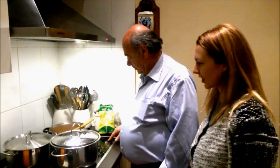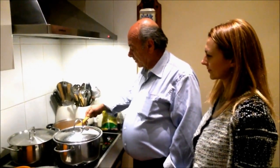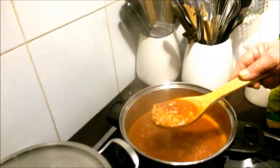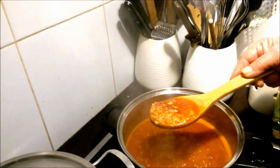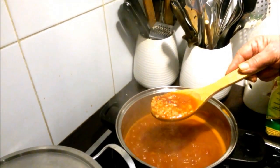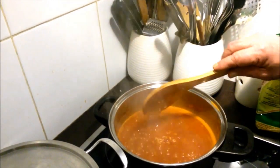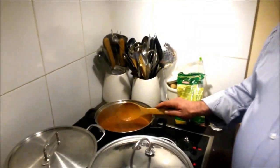It smells really good in here. This is the texture of the rice. It needs some more liquid because I can see it's not done yet. Yeah, it needs a bit more. A few more minutes. But the big secret comes.